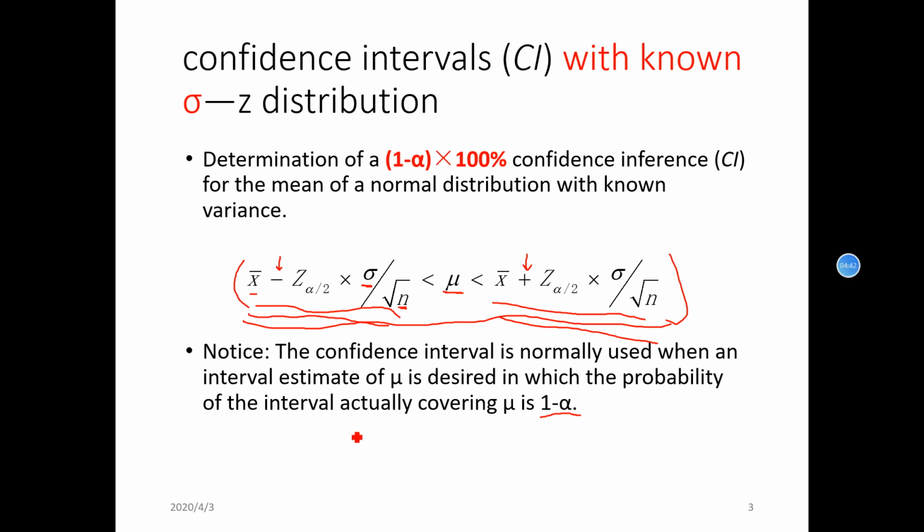Most often, we need to calculate the 95% confidence interval. That means the probability should be 95%. So 95% equals 1 minus alpha, so alpha equals 5%, that is 0.05, right? When alpha equals 0.05, z half alpha is the number we can find from table A1. If you check table A1, you will find that z half alpha is 1.96. So we just put the other numbers with 1.96 into the formula, and then we can get the final answer.